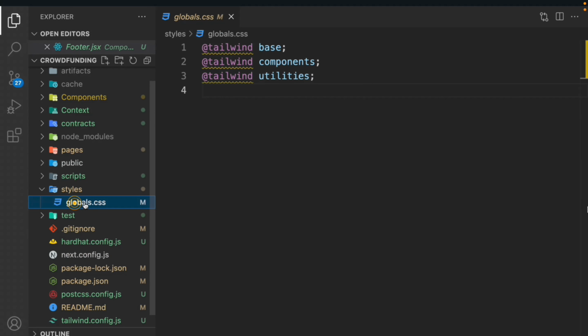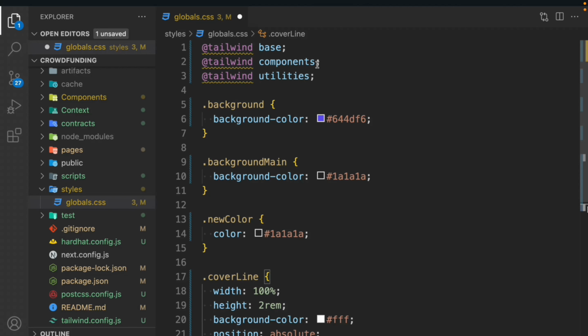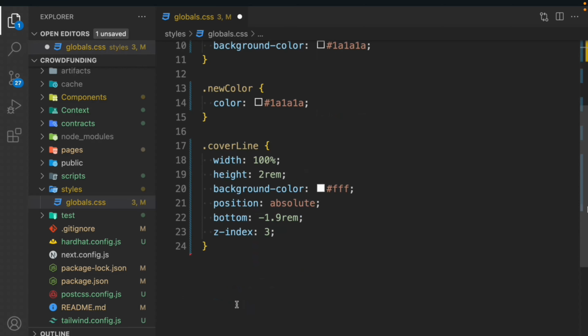And before we get started, I have already written a CSS file which we're going to utilize. Basically it's a color. Okay, so what I will do, I'll simply copy, select this one and paste this one. So I have done the basic configuration. So the Tailwind CSS component utilities are there, but here I have added some extra classes for the app color. Okay, so you will get these colors in the starter file. So when you download the starter file, you will get all the assets, all the color classes we have defined. Okay, so that looks good. And background color, new color, cover length. So these are the colors we have.